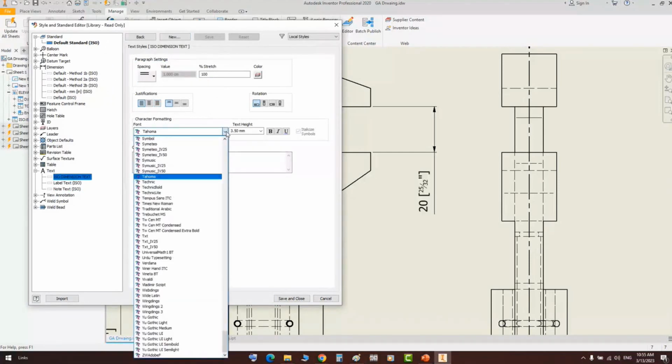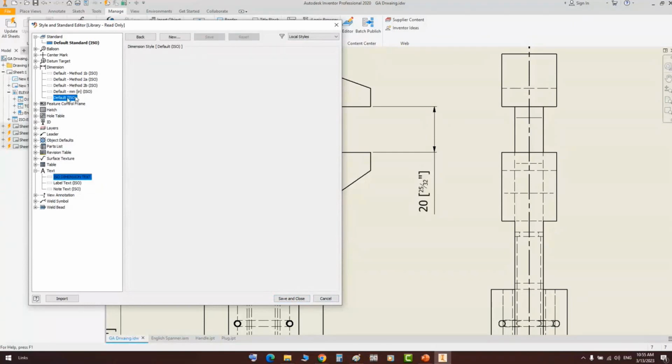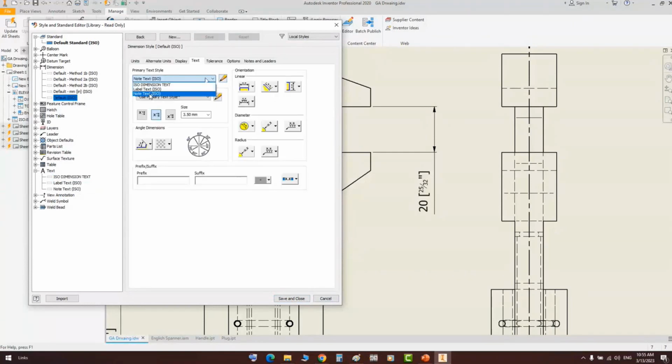So from here, let's select the font size for the font format, and from here, let's define the height. Let's make it bold, for example, or italic if you would like to add a comment, and the spacing if you have more than one line. After that, let's save this one, and when you come back to dimensions, you will find a new text appear here, which is ISO dimension. So you can select the ISO dimension and it will automatically reflect it here.